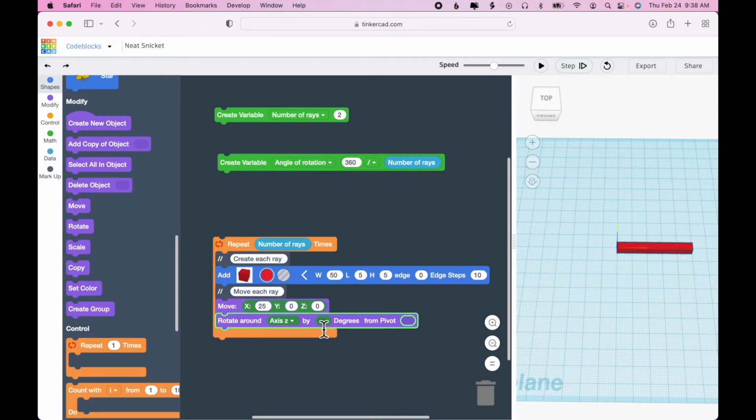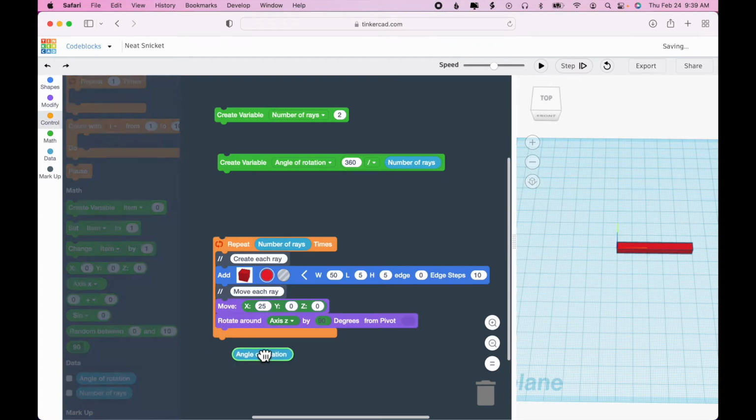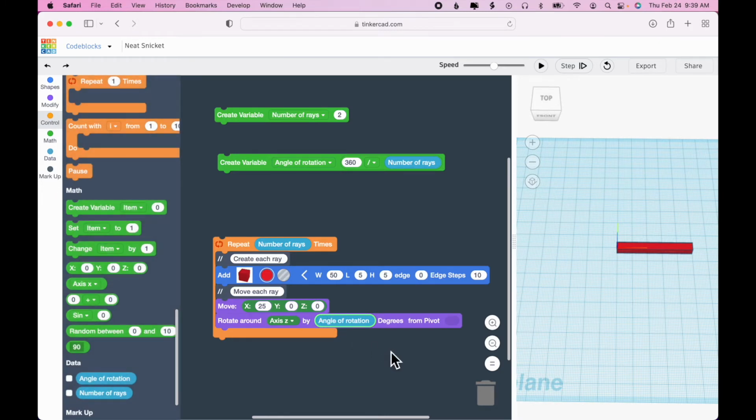And I don't want to rotate it by 90 degrees. I want to rotate it by the angle of rotation. Okay, and around the pivot point.